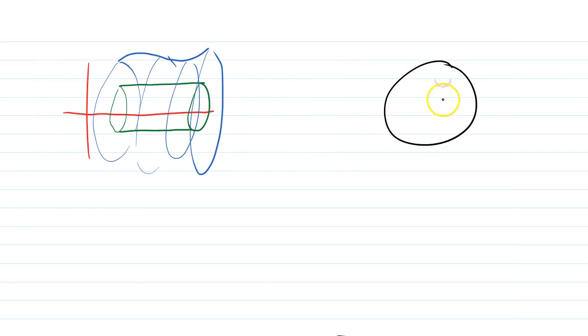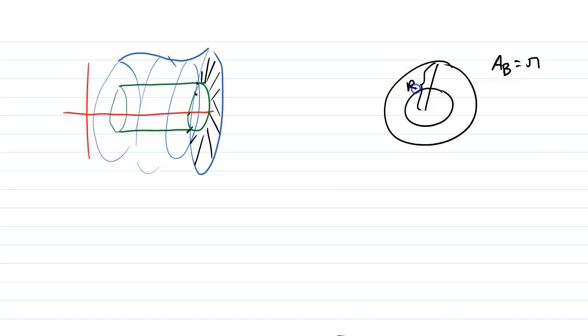Back in geometry, if you had, for example, a target situation and you were trying to find just the area outside here, so basically we're just trying to find the area on the front of this, we're not trying to find the area in the center. What we would need to do is take the outer radius, we'd have to do the area of the big one, so let's call this big R, and we do pi big R squared, and then we would take the area of little r. So the area of the smaller one would be pi little r squared, and then we would subtract them.